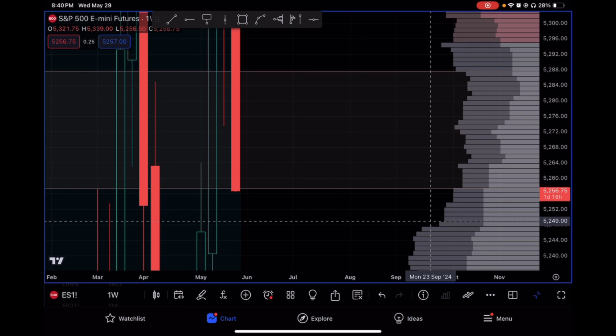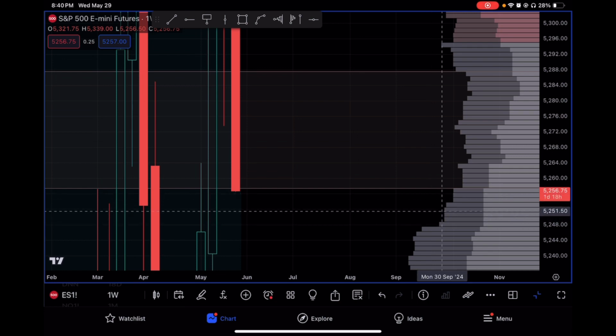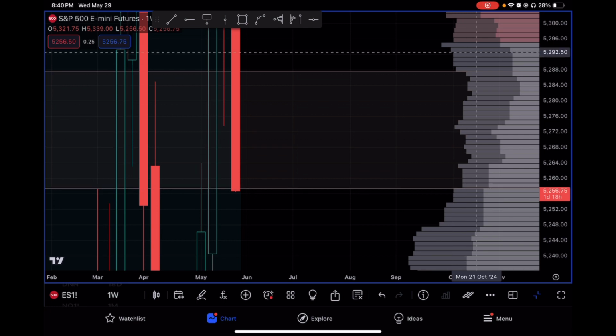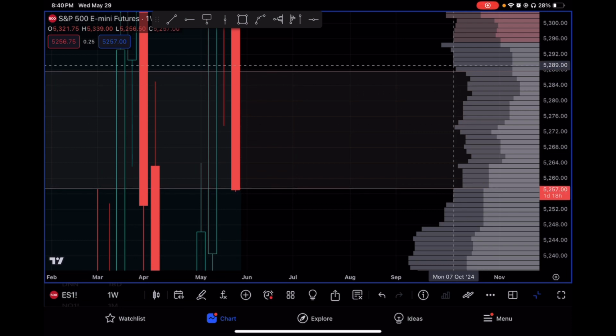I'm not extending it down to here, even though I know this is lower volume, because I'm comparing: is price interested in the volume up here, or is it interested in the volume down here? I want those to be somewhat equal so that I can gauge where interest is. Okay, so I can say there's equal volume here and equal volume here, but price is choosing this side. And this is the direction, or the narrative in my head, of where price is going. So that's why I created this LVN from here to here.